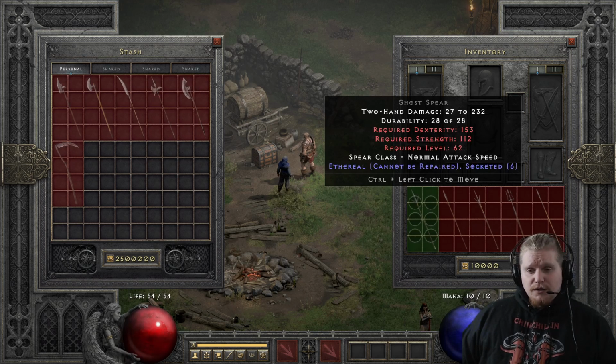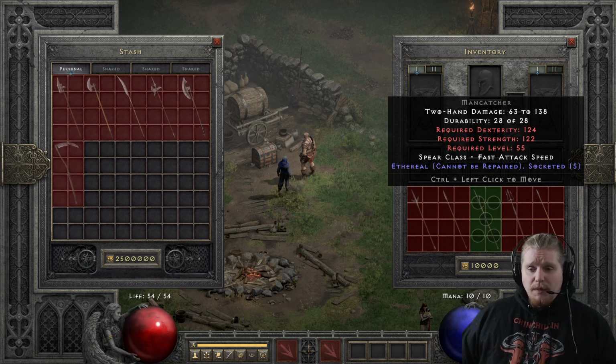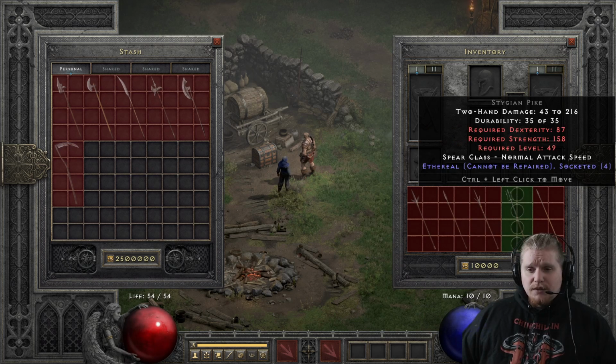For the spears, we have the Ghost Spear, which is 6 sockets max. We have the Hyperion Spear, which is 3 sockets max. Mancatcher is 5 sockets max. Stygian Pike is 4 sockets max. And finally, the War Pike is 6 sockets max.